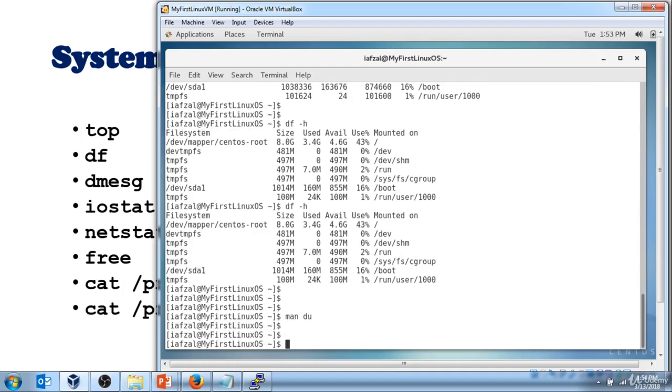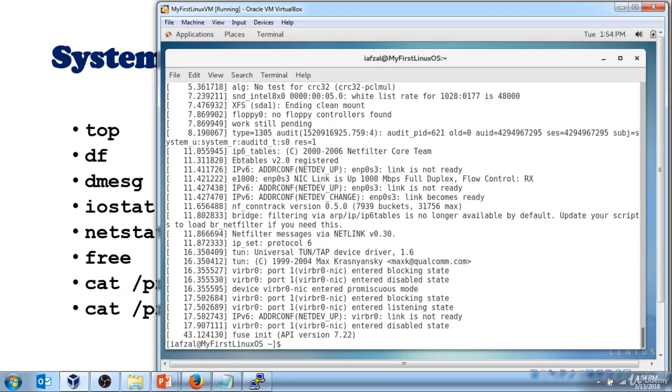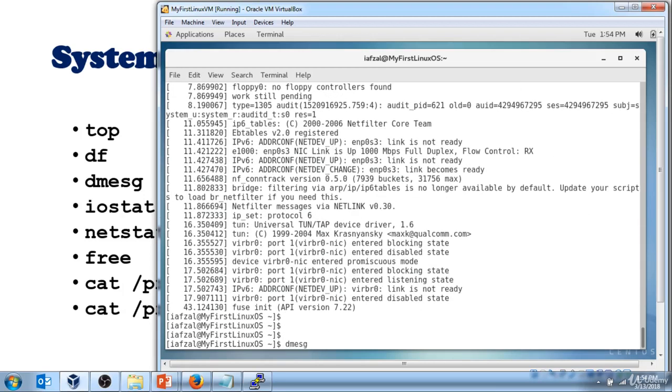Next command we have is dmesg. dmesg gives you the output of the system related warnings, error messages, failures, or anything like that. When you run it, of course, it throws a bunch of error messages, a bunch of information at you. And if you want to view that one page at a time, what do you do? You pipe it to more.